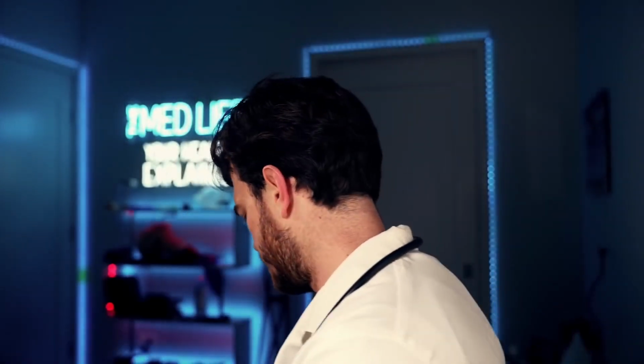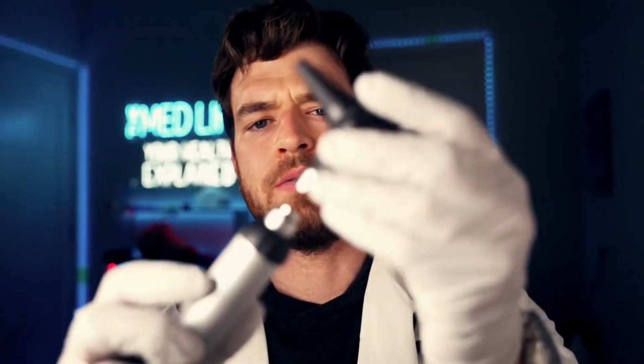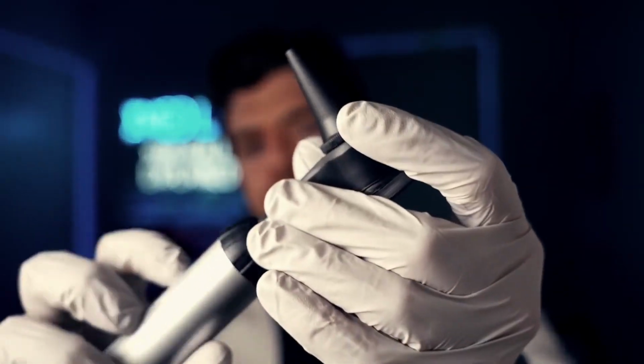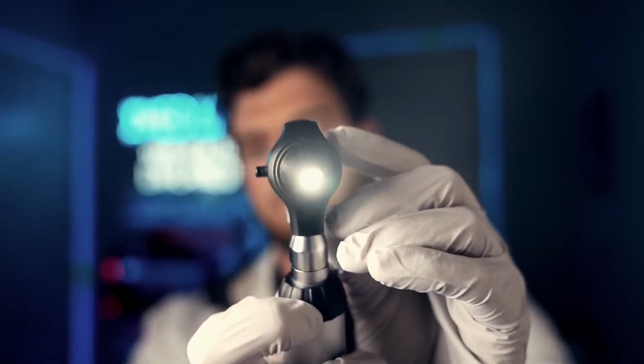I want to look in your ears, nose, mouth to make sure I'm not missing something. Okay? Great. We'll get our kit ready, which has our otoscope right here. And this will allow us to take a look in your ears, which is where I'll start, if that's okay with you. Great. You just relax and look straight ahead.